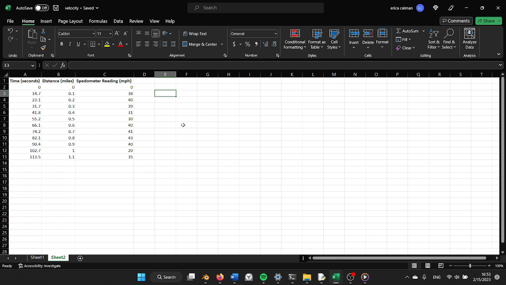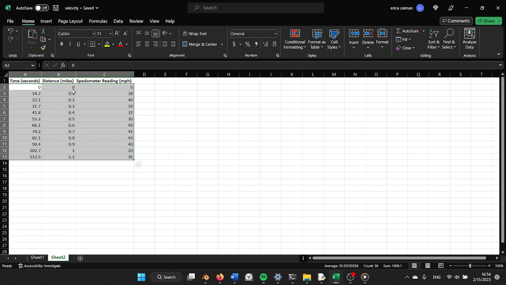So now, how do we do some basic analysis on this? Well, all we want to do is graph this, right? So let's say we want to do something fairly straightforward. Actually, let me just graph it the naive way and I'll explain the problem. So, we see time in seconds, distance in miles, and then speedometer reading in miles per hour. But there's a mismatch, right, between seconds here and miles per hour here.